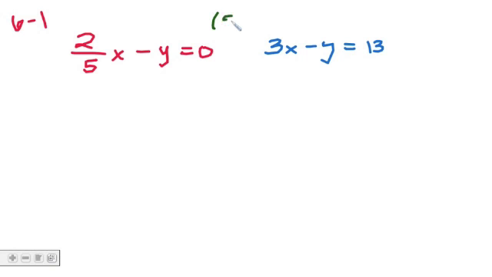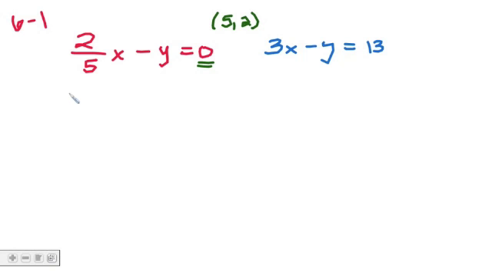But they do give us the coordinate point of (5, 2). Your x is 5, your y is 2. So all you're going to do is a swap out. You're going to swap out the x for 5. You're going to swap out the y for 2. If you get the answer that they have told you it should equal, then your solution is okay. But for this to be a true solution, (5, 2) must work for both equations. If it only works for one and not the other, then it's not a true solution.